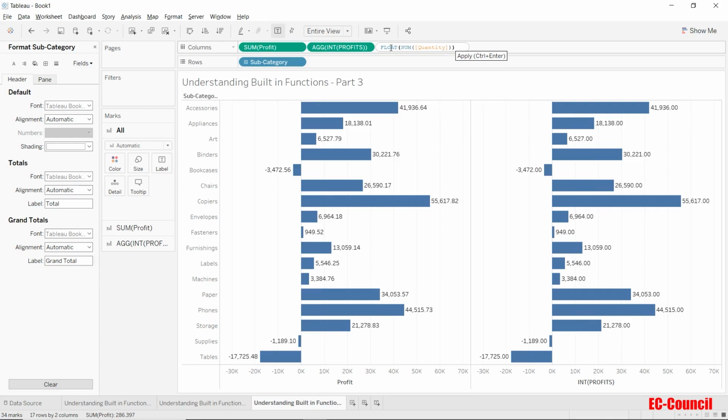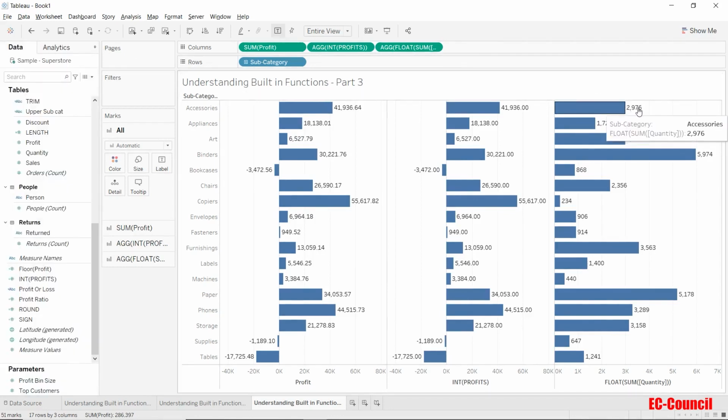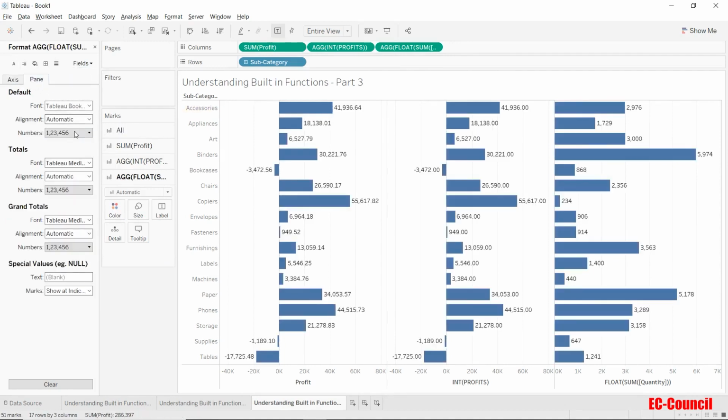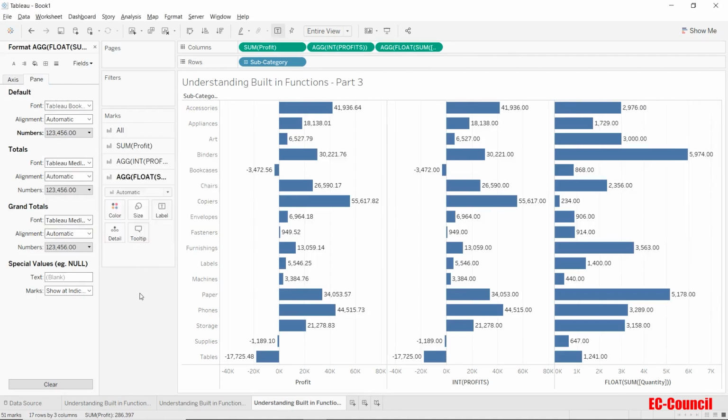This time we will use the quantity field. We'll hit OK and the calculation will be available in the view. Let us format this to two decimal places as well.